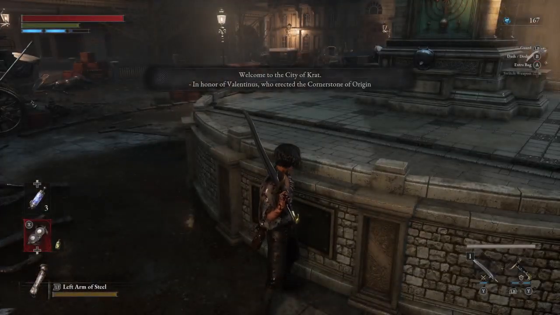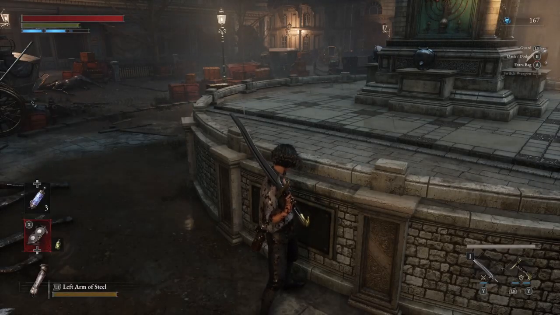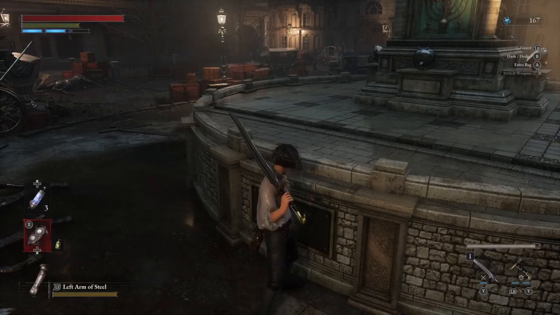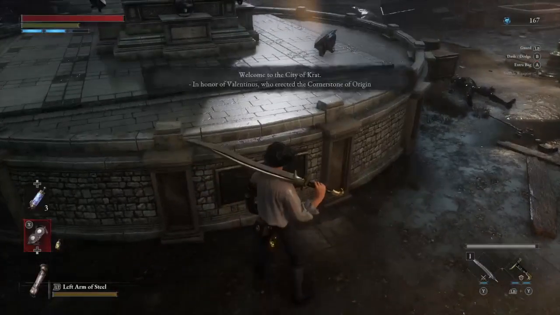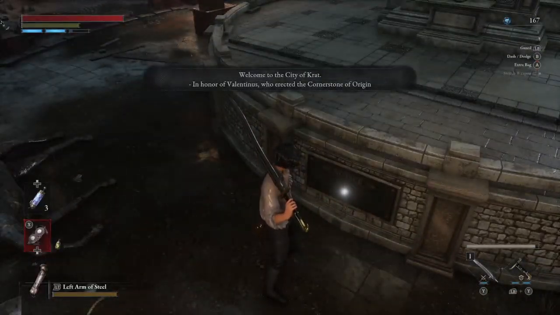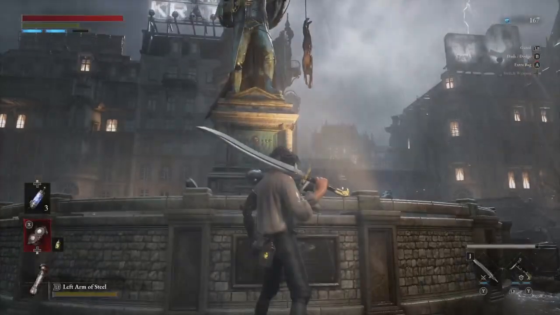Anybody else? Boy, yeah, they're quiet. The enemies are quiet. Ambience, there's wind and rain and... Yeah, if you're not careful, you can have enemies sneak up on you, no problem. I'm gonna wanna read this. There we go. The cornerstone of Origin.